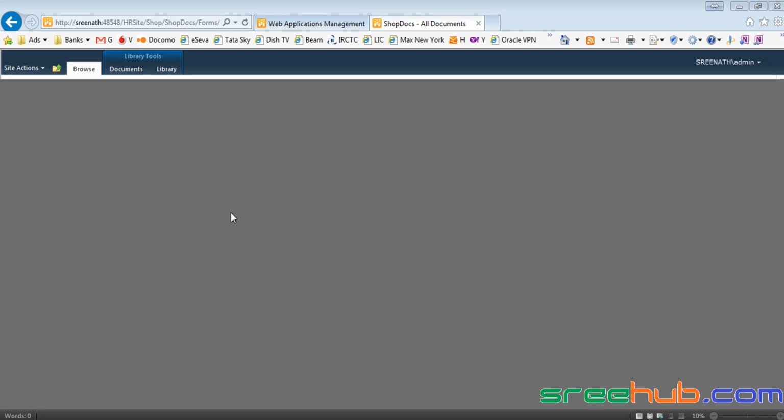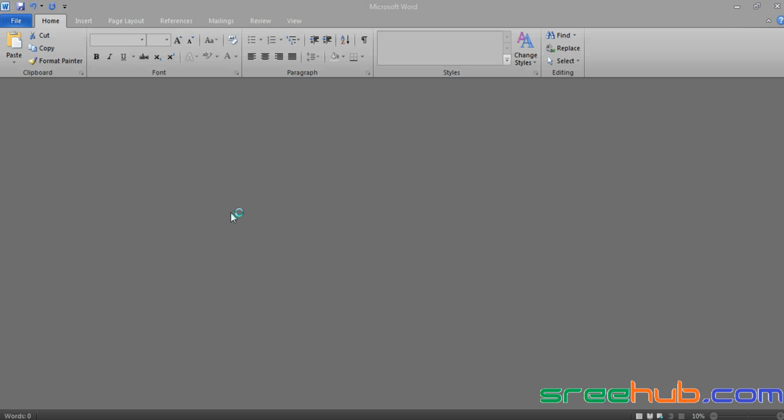Is multiple editing allowed in SharePoint? Like multiple people can. Exactly. That is nothing but checking out, locking. We said something called locking, right? Locking a Microsoft Word document or locking something. For your question, the answer is it all depends on how you design a page, right? Always we should design a page in such a way that we should never allow multiple people to edit a document at once, and we'll be seeing how to do that.